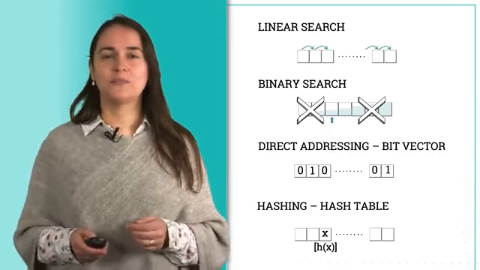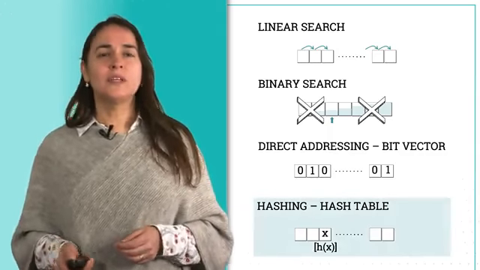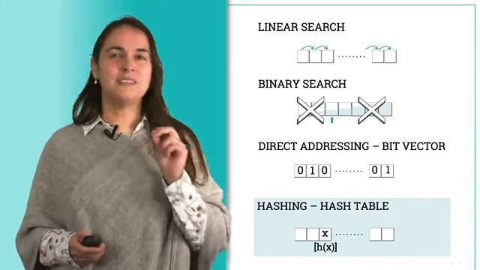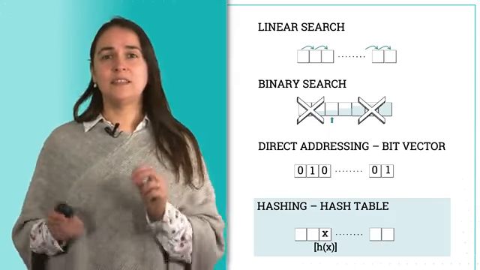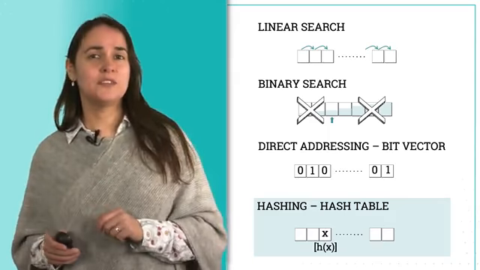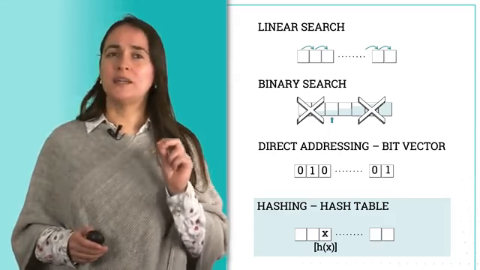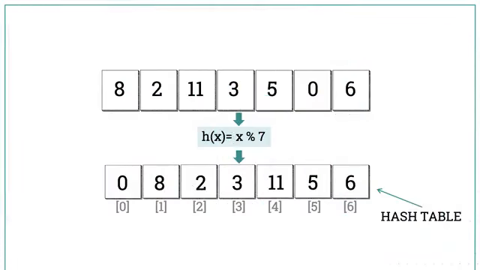the hash table. We also saw that using a hash table is the best option, as it is as fast as direct addressing, but without requiring as much memory. In the example we studied in the last lecture, we saw how each number was mapped to a different position in the hash table and how fast it was to search for them after doing that mapping.